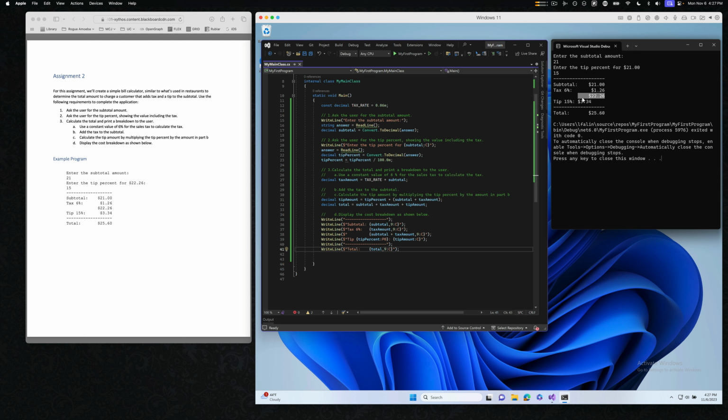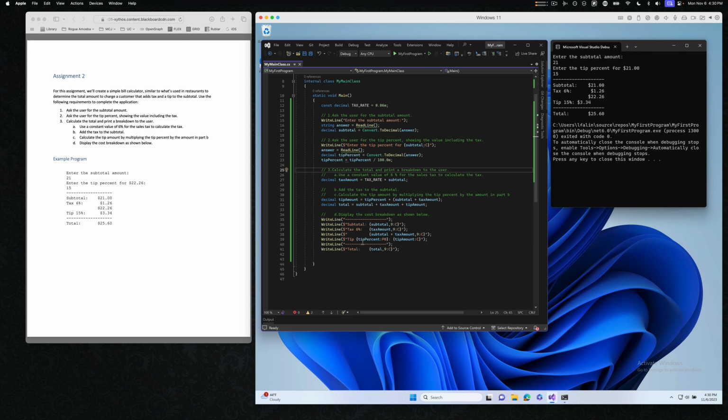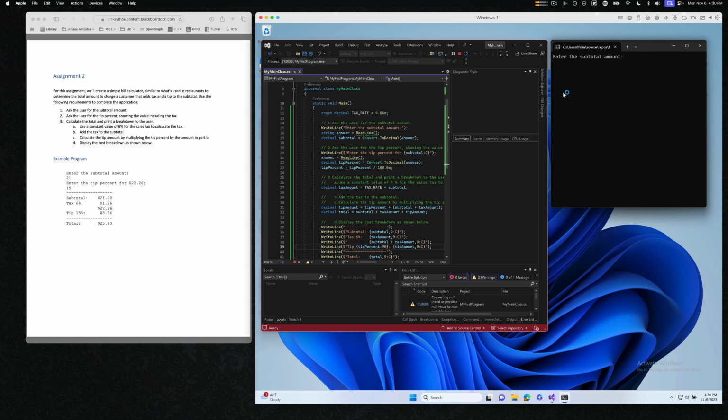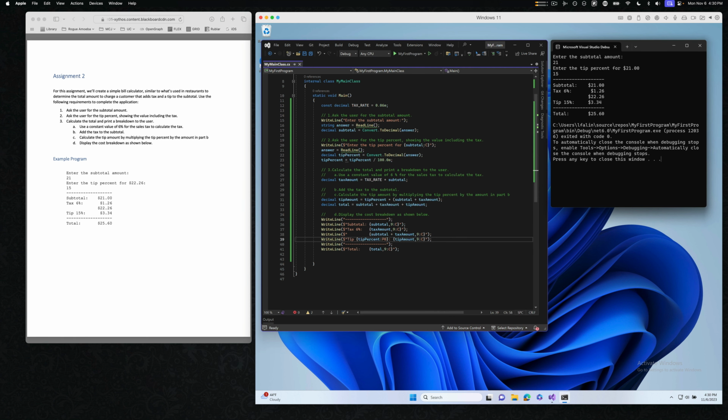And so it knows how many blank spaces to put in front of it. So it figures all of that out for us. Now we have to handle tip percentage differently because it has 2 variables that we have to worry about the spacing for. So first of all, let's just go ahead and see what happens if we put this with a column width of 9, like we did the other columns, okay?